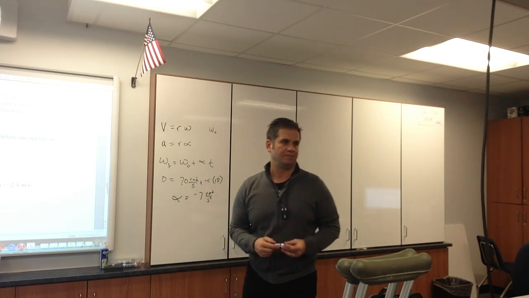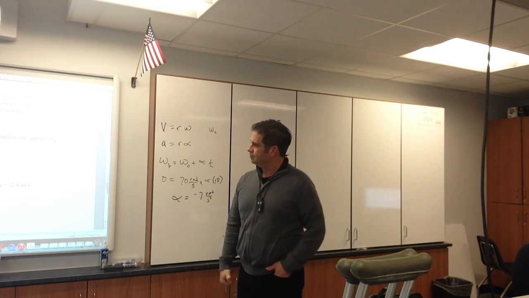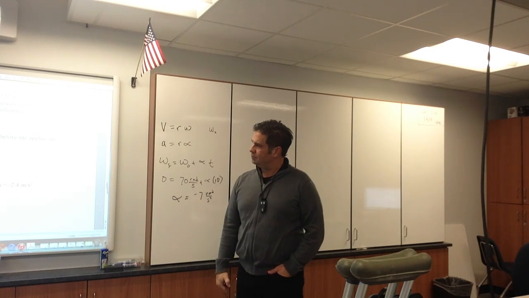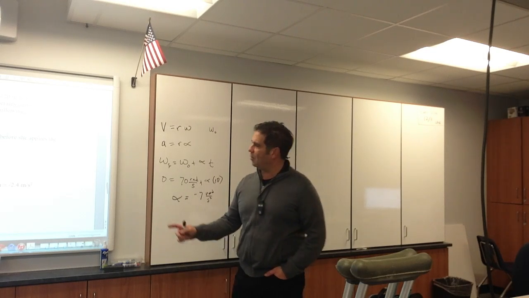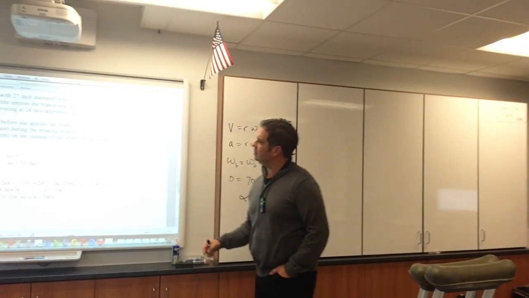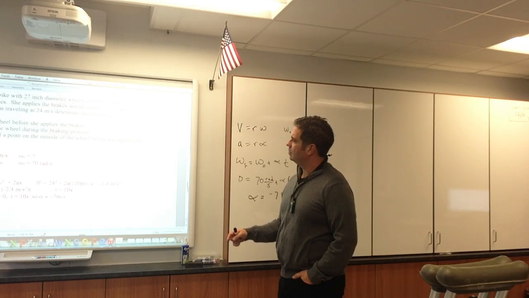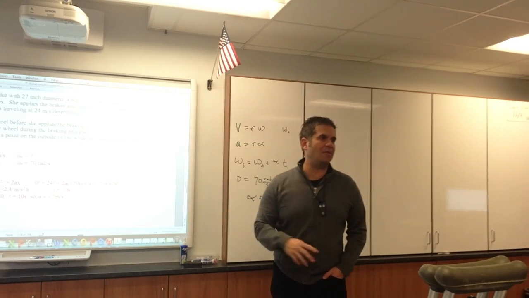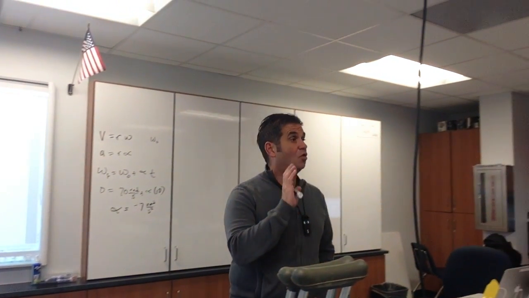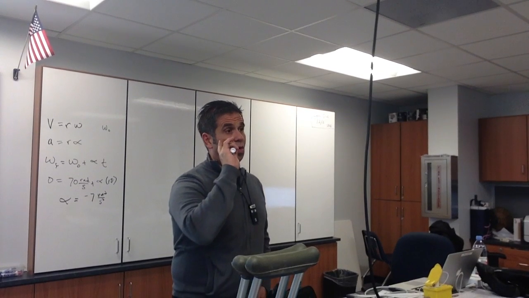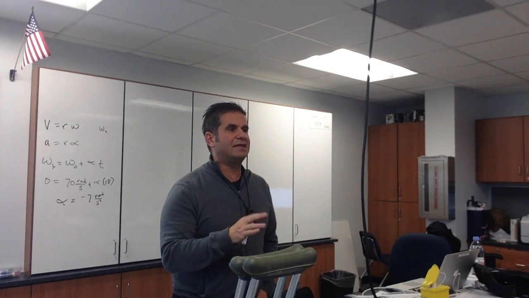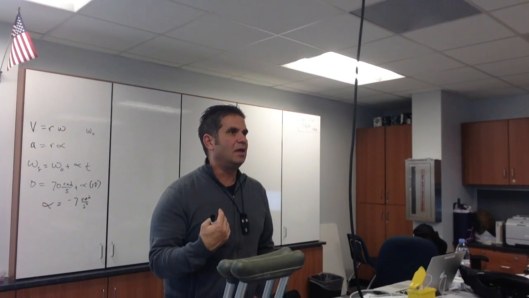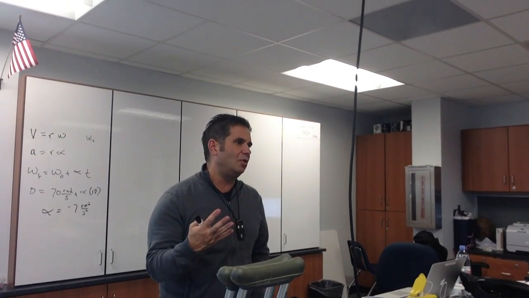Why couldn't we just, so after we find A, why can't you just use this equation up here? A equals radius times alpha. You can. After you find A, you get the same answer. Yeah, you could do that. Well, the question was, why didn't you just use A equals R alpha? The answer is, it doesn't matter. I can use it. It doesn't matter which way you do it.